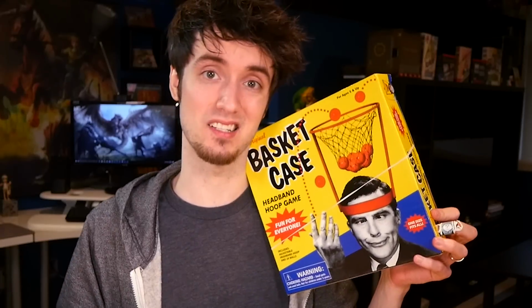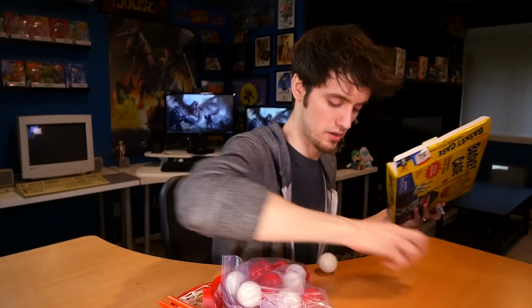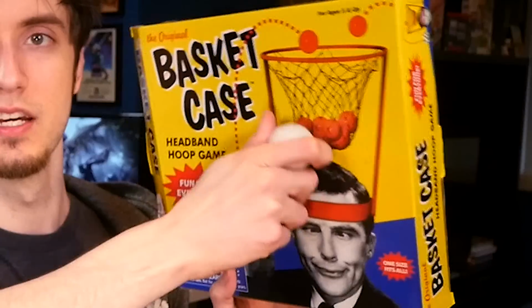Let's give it a shot. Ooh, what kind of balls are these? These are like ping pong balls. How are we supposed to play with these? Look, these look like very substantial red balls. These are not substantial at all. This just has a Ziploc bag in it. Just like straight up Ziploc bag.